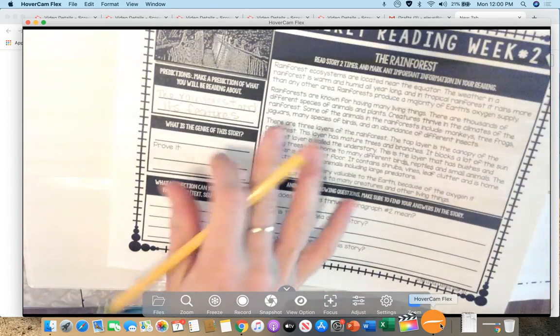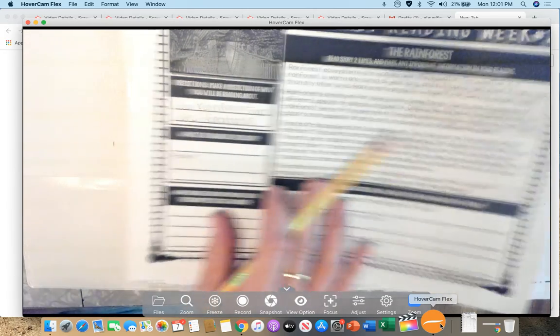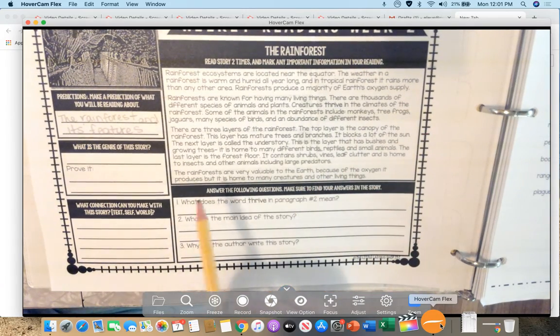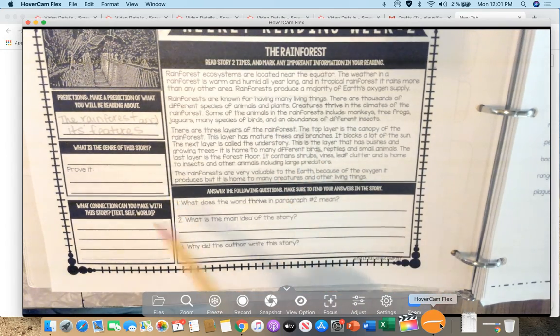Because I think that inside, like in this picture, we're looking at what it looks like. We see a bridge, we see trees, so maybe we're going to learn about everything inside of a rainforest. What would you find? Okay, now that we made our predictions, we're going to read first and then answer all the questions on the front and back.